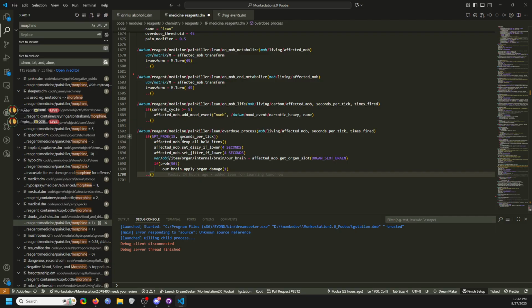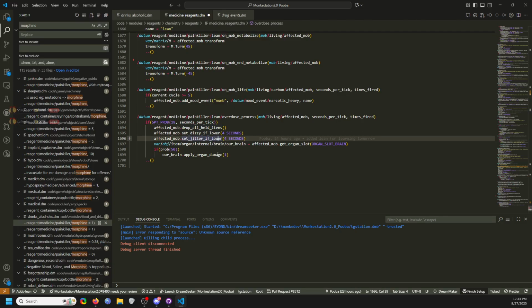You'll have an 18% chance every second per tick to drop all held items, become dizzy, jitter, and a 50% chance to lose 1 brain health or take 1 brain damage. Yeah, there you go. Yeah, it does give you brain damage. I've already done that, Snowflake, you silly Billy.